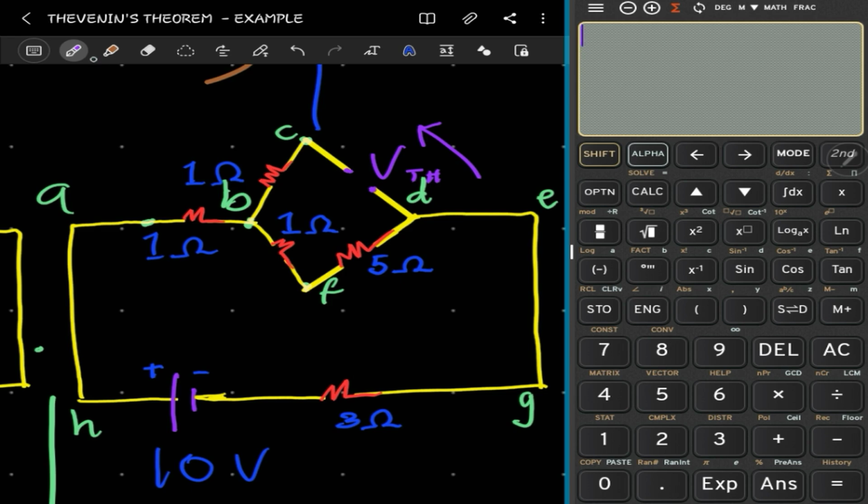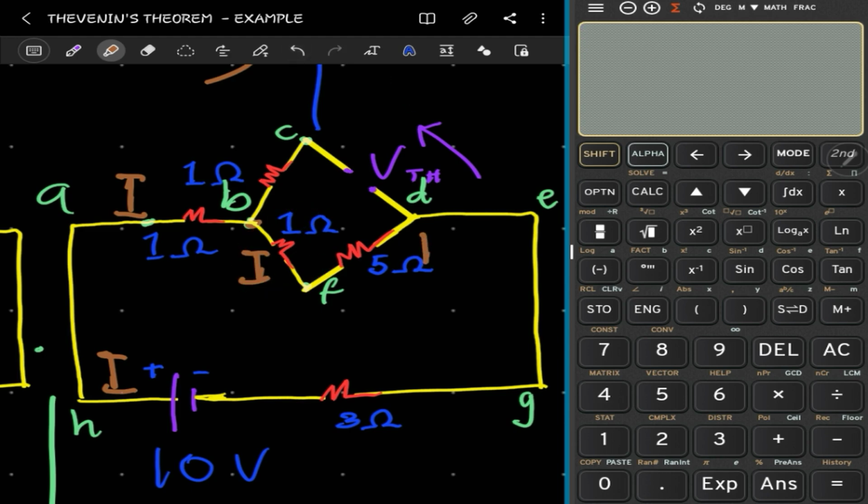Now let's assign our current. That would mean that the current coming from here is I, right? The current flowing through this 1 ohm here is still I, right? Okay. When it gets to this side, it will sense that there's an open circuit here, because of this VTH open side, it will not pass there. So that will mean that the whole I current will pass through this side. The whole I will pass through this 1 ohm, right?